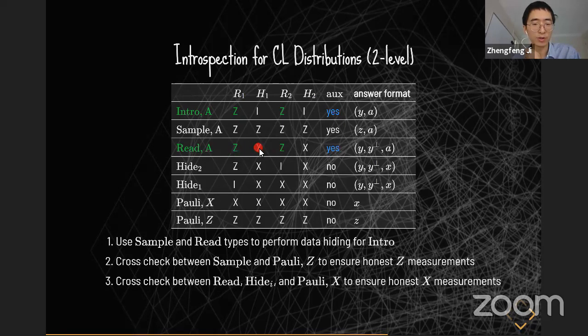Similarly, you cross-check read and intro, where read is like you not only measure the information that you need, but you would purposely erase all the information using X measurements. The trick that John has been telling you. And then you want to make sure that these X's are honest, and we do this by removing this Z to identity and check that all these remaining things are consistent, and gradually we check that these axes are consistent and all these axes are consistent. So it's a chain of checks leading to this poly X to make sure that these X measurements are honest.